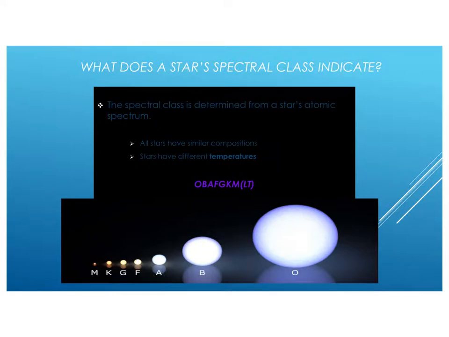And we can see just by looking at the variety of stars here in each of these different spectral classes, we can see various different sizes, colors, and all of those things can give us lots of information about the star in terms of its life cycle and its composition. So we know that all stars have relatively similar compositions when they begin their life as a star, but their temperatures are vastly different, and that temperature then determines the rate at which the chemical reactions happen when you have thermonuclear fusion within a star, and the rate at which the composition on the interior of the star begins to change. So they're all initially predominantly hydrogen, but that changes throughout the star's life.